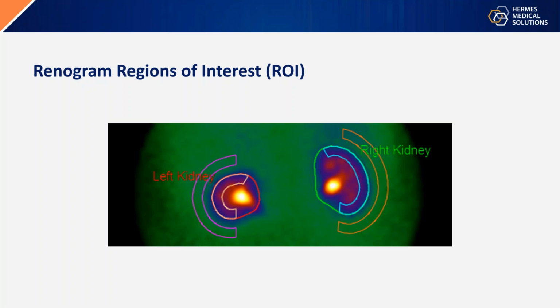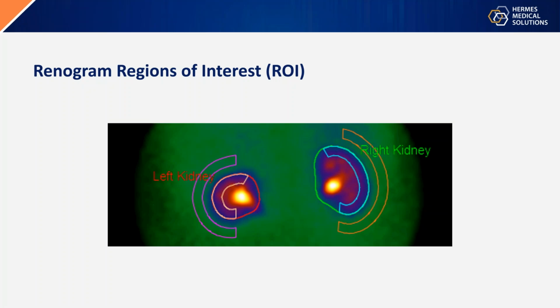However, the quarter circles, which were very popular a decade ago, at least in Scandinavia, where I originate from, have now gone out of fashion, and for good reason as well, especially on the right side, where we will not include the liver if we only have the lower quarter circle part of the background.